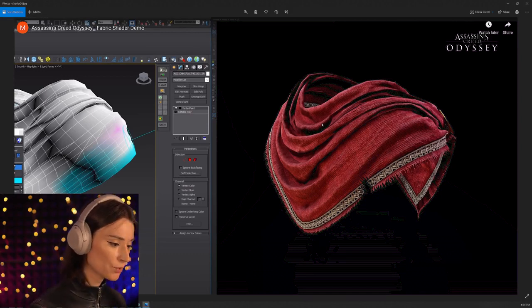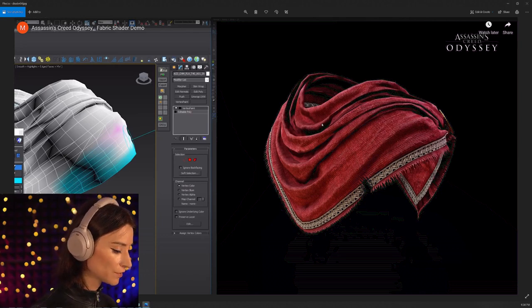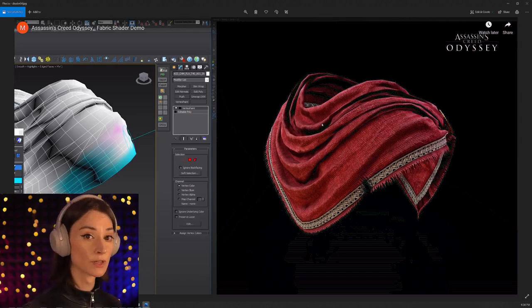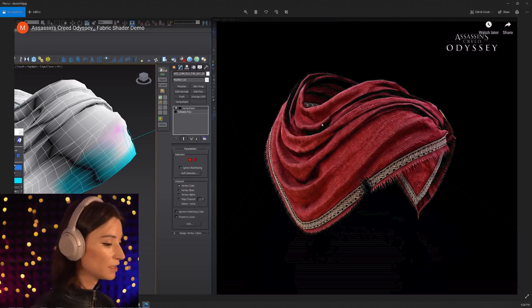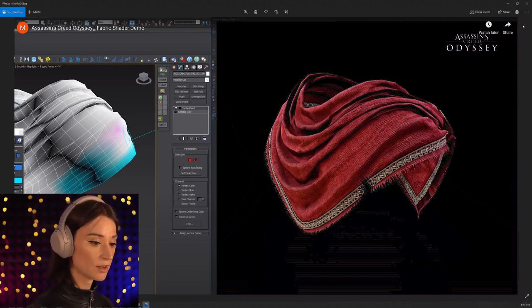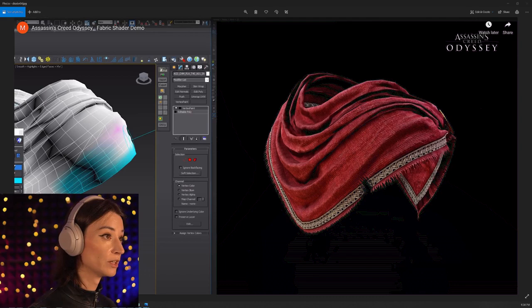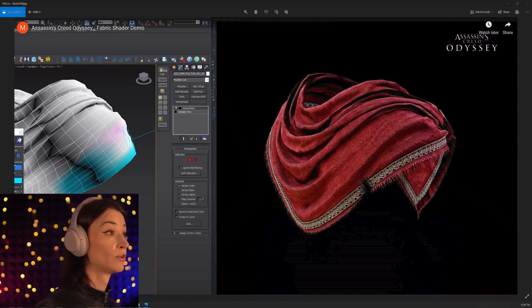But so this is the work of the shader artist, or at least one of them. I assume there is more than one that worked on Assassin's Creed Odyssey. The name of this guy is Mathieu Goulet, and he has a few videos on the shader work that he has done. So he was a particular instance of a character artist who was a specialized shader artist.